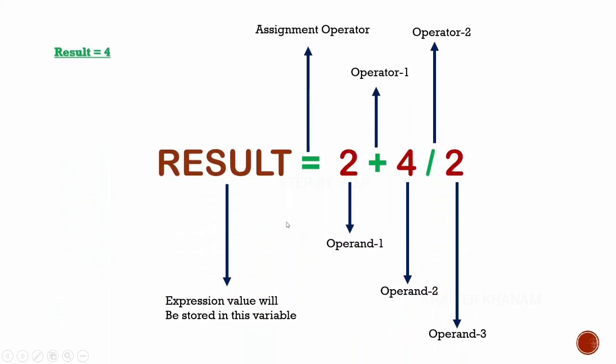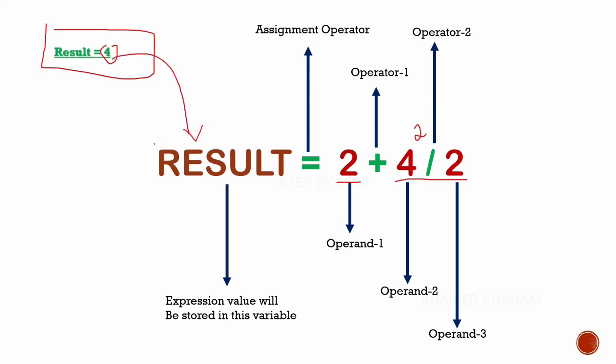Now we are going to see a simple example, which is an example of an expression. Here I have 2, then plus 4 divided by 2. First, this inside part gets resolved: 4 divided by 2, I get the answer 2. So now 2 plus 2, I get the answer 4. Now this 4 will be stored inside this result variable, and this is called an expression. The value 4 is stored inside this variable, so 4 is our expression now. This is the assignment operator, operands 1, 2 and 3, and finally we have these operators.